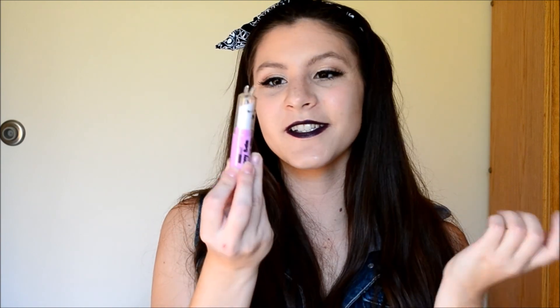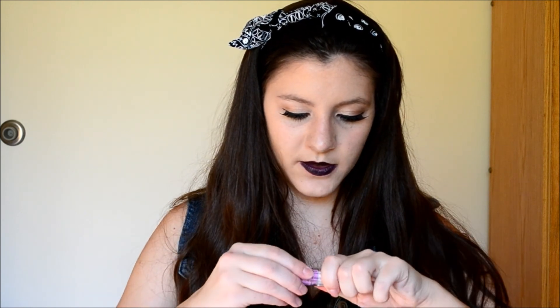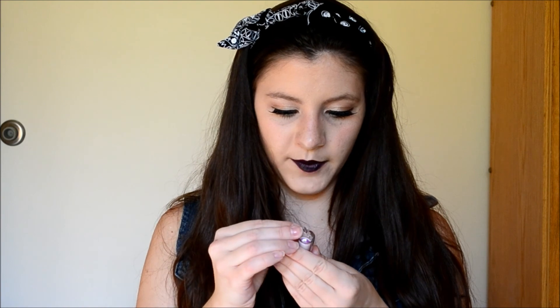Okay, and then the last two things I got were literally just because of the packaging — don't judge me. This is called Bunny Balm. It's from Beauty Treats. This is number 3 because there were a bunch of different shades. It's just a pink shade. I literally got this because the cap is shaped like a bunny. I'll post these on Instagram so you can see them a little better. The lip balm looks like birthday lip balm — there's no color coming up on my hand, and I really just got it because it was a bunny.